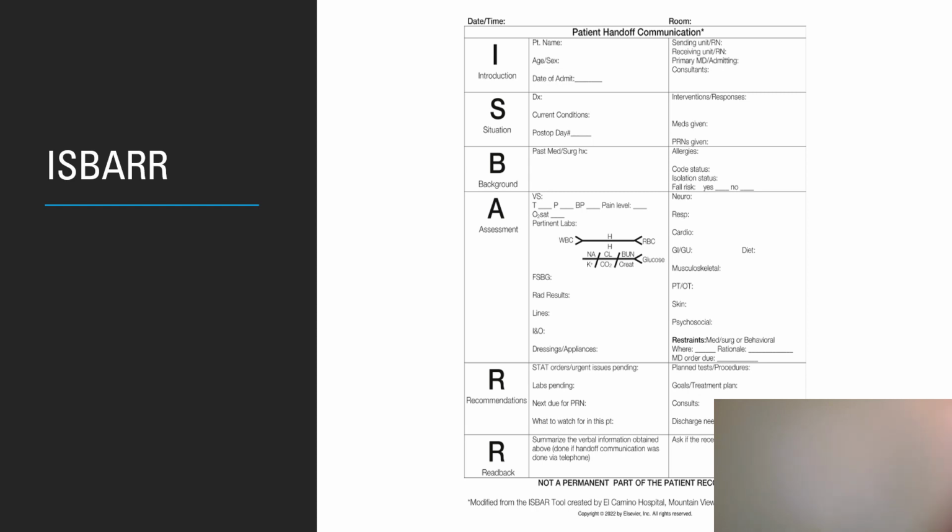I is going to be the introduction. This is where you identify yourself, where you're calling from, the client's age, their name, their gender. S is the situation. I'm calling because I have observed major changes.